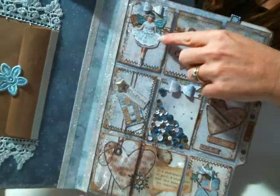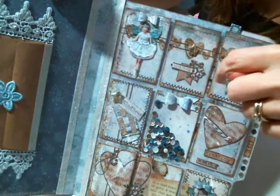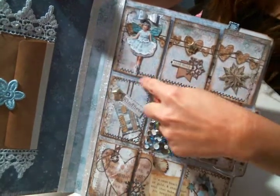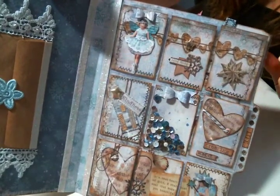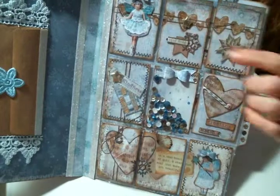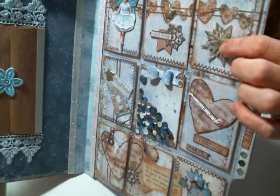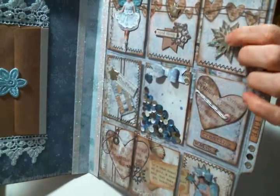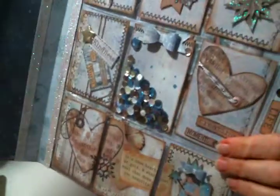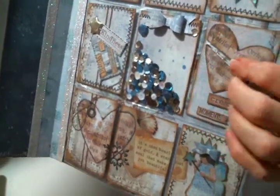So I fussy cut out one of the fairies right here and I put a bow that I made. I did add some of the stitching that came on the paper pad, and then some I added myself just with a Sharpie. The little gold stars I used in here came from Natasha's Scrapbook Corner. And then I fussy cut these out of the paper pad and just layered them up with foam dots in between to give it some height. And then I cut this from the paper pad, inked it up, and added that.